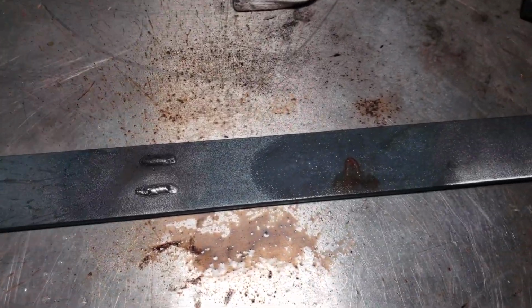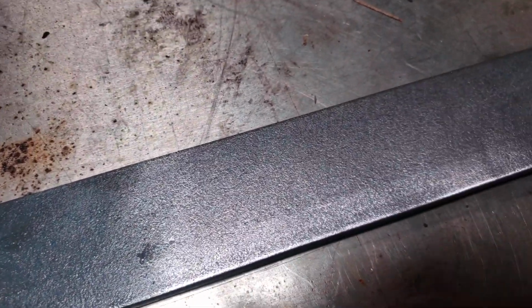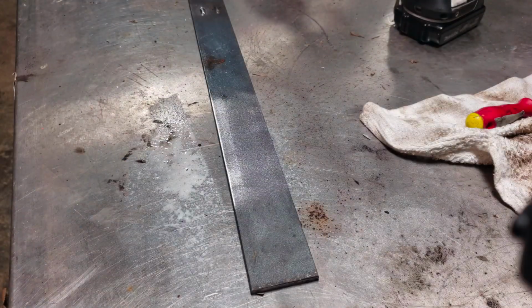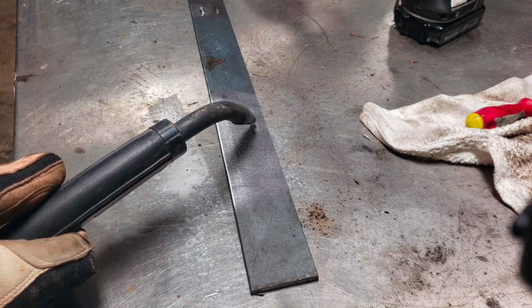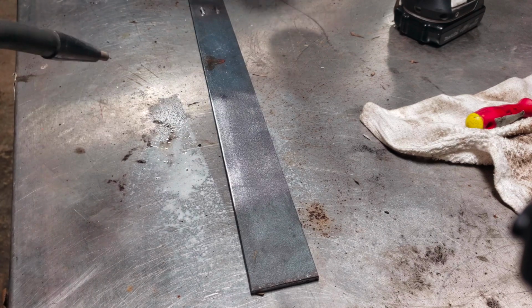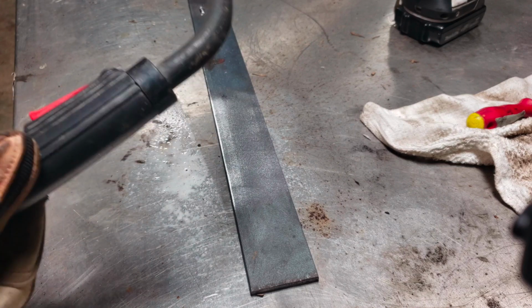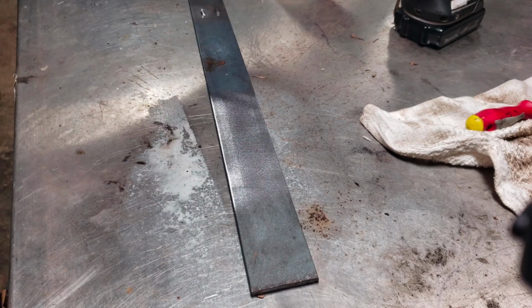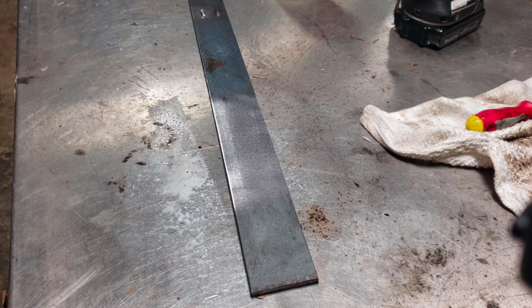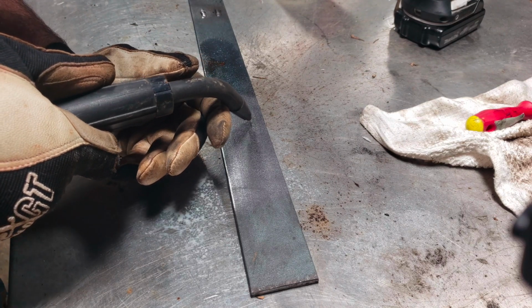So now I'm going to show you what the exact same thing looks like on a clean surface. All right, so now we're going to be welding on a clean surface. I'm going to start off the same as I did before, but I'm not going to use this spray. I'm just going to show you what a gasless welder will do on a clean surface. And once again, you will be blind for just a second. All right, here we go.